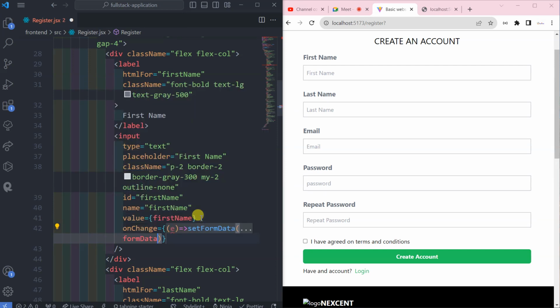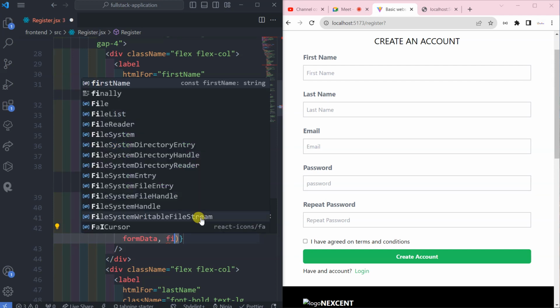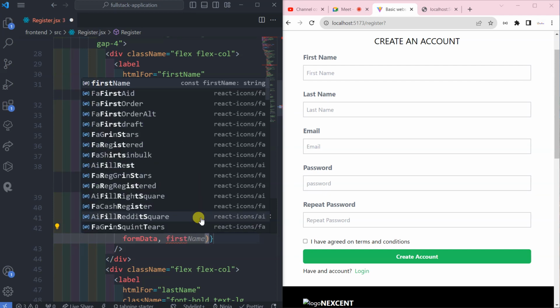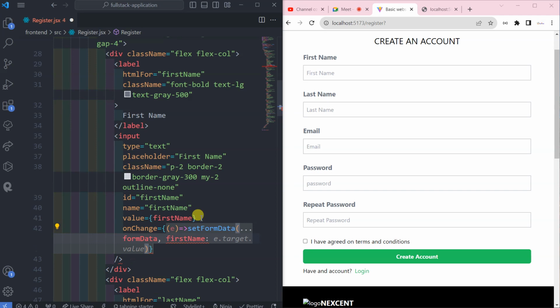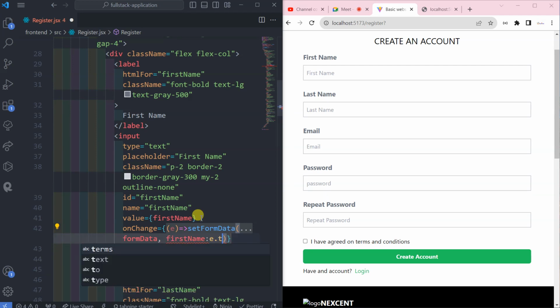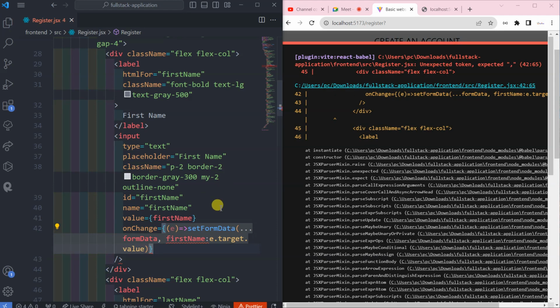We just want to take only our specific part, so that's why I return everything within. Then I want to get the first name, so I will put here firstName, like this. Then within the firstName, I can just put this colon. Then I can say event.target.value. This would give us the value.